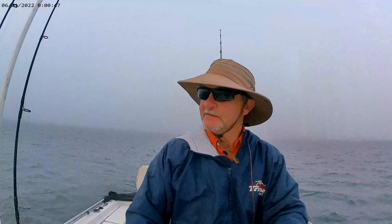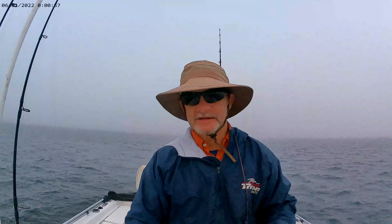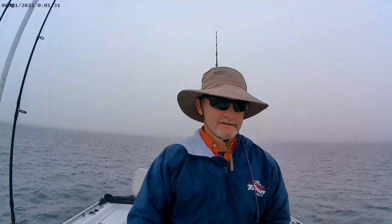In case you can't tell, it's nearly as foggy today as it was yesterday — not quite, but it's close. Yesterday we only managed to catch a few small fish and got broke off a few times. I'm hoping today will be a little bit better. We have an east wind blowing pretty good, 5 to 10 I'd say, so hopefully it'll blow this fog out pretty quick. At least this morning I was able to run a little bit in it — didn't go wide open, but at least was able to run a little bit. We're pulling up onto our first spot.